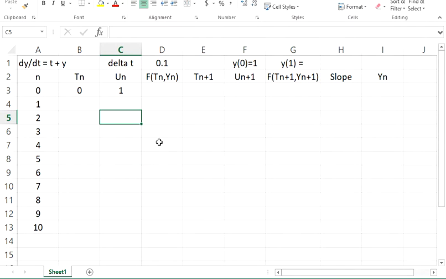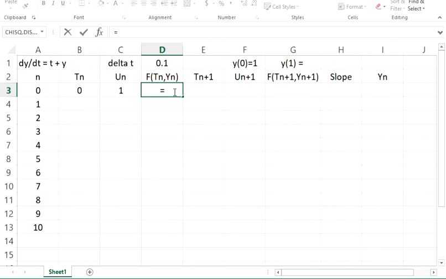All right, so here we are with an Excel sheet. Last time we used the differential equation dy/dt equals t plus y. We had an initial value of y(0) = 1, and we were looking for y(1) using a delta t of 0.1. So here we have tn, the initial value of t, 0, and then un. So un would be yn in my normal Euler's. So t0, y0 is 0 and 1, and f of tn we use our differential equation, so that's equal to this one plus this one, t plus y. That gives me my slope right there.